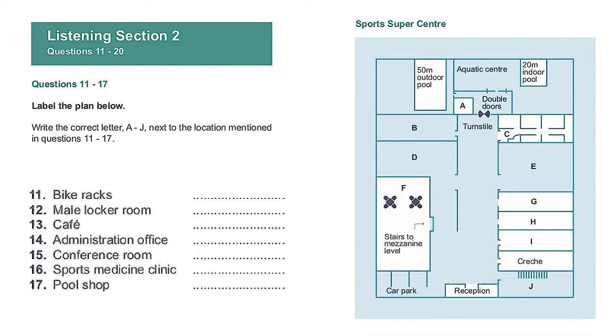It's so nice to see so many people here on our open day. I hope you'll be impressed by what you see and that you'll all decide to join up. We have tried to cover all aspects of sport and fitness here at the centre. As we're standing here at reception, looking down the long corridor, you'll notice the car park on your left, where most of you have parked, which asks you to reverse into the parking spaces for safety reasons.